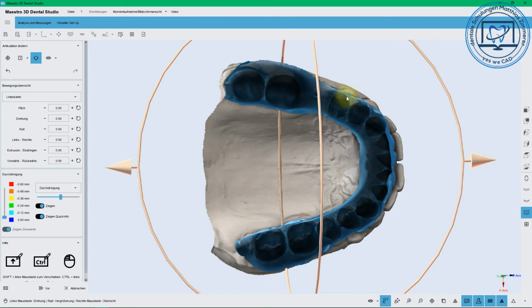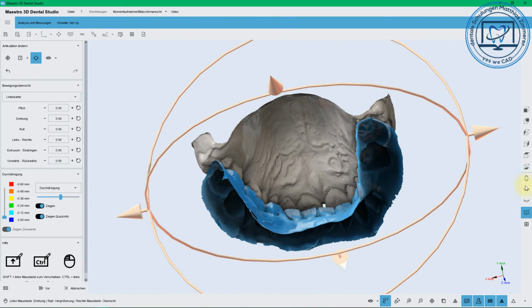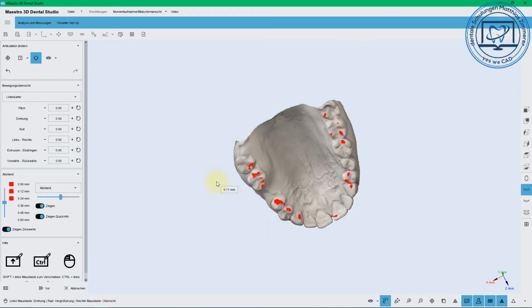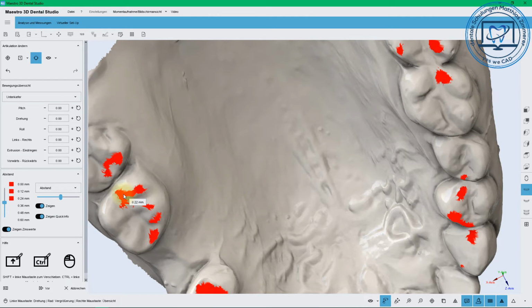If you want to have a look at the occlusion, you can also set it on. Just turn on the occlusion check, and you have various options to make the areas bigger in case of the offset, and so you will see it immediately. Here's the offset shown. You can also change this information on the cursor.